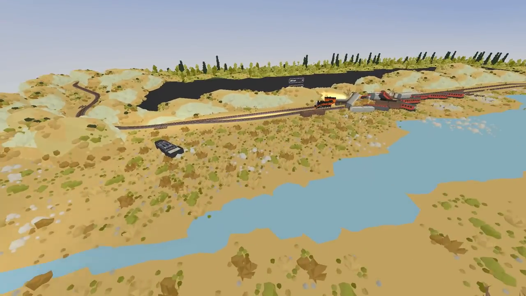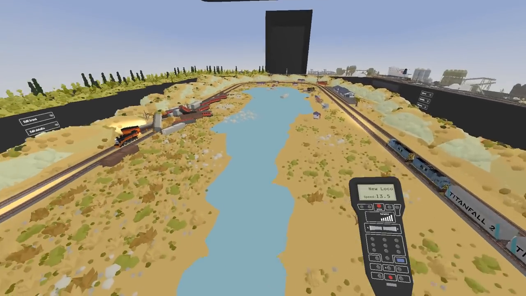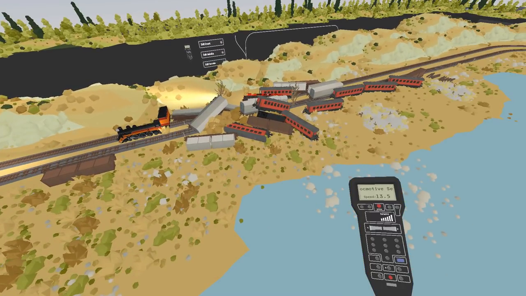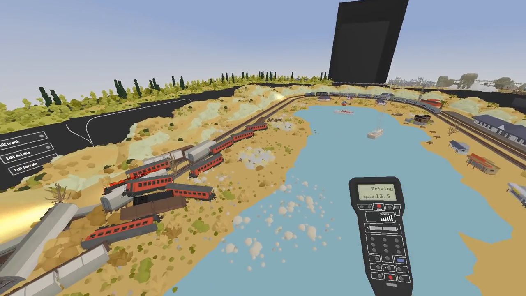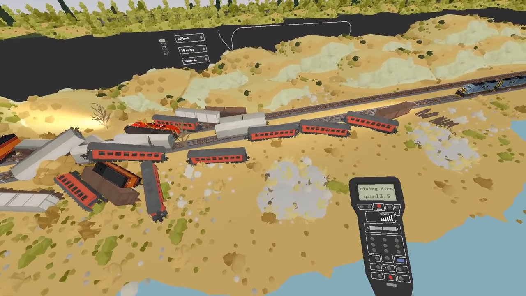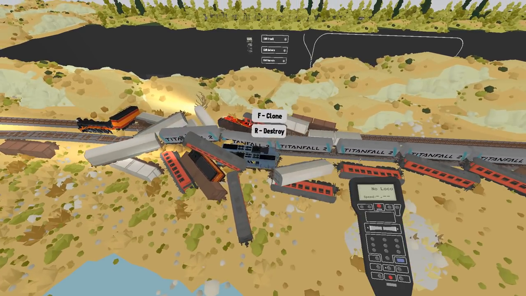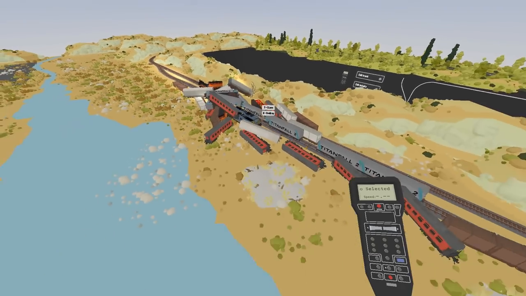And let's go and have a look at the carnage. Whatever's going to happen is going to happen. Let's select one of these trains. There we go. Okay, here it comes. I don't know what's going to happen here. Probably just nothing, to be honest. It might just fall off the track. Although, if they don't fall off the track, that would be pretty cool too. All right, here we go. Bam! Bam, bam, bam, bam, bam, bam, bam! Okay. Yeah, just a big pileup. Just a big old pileup.